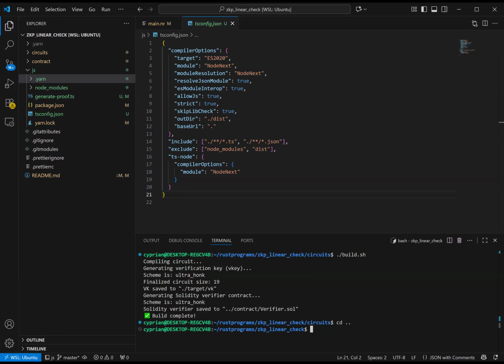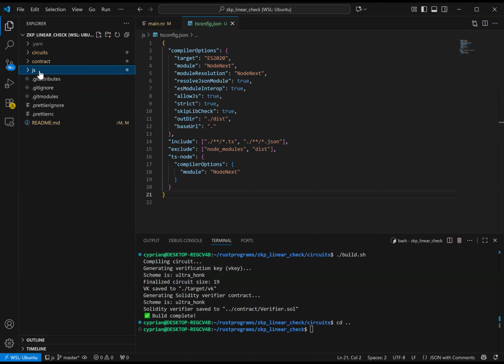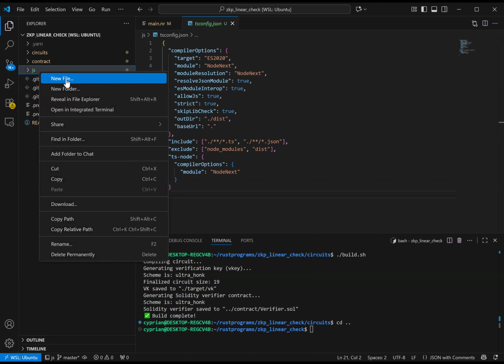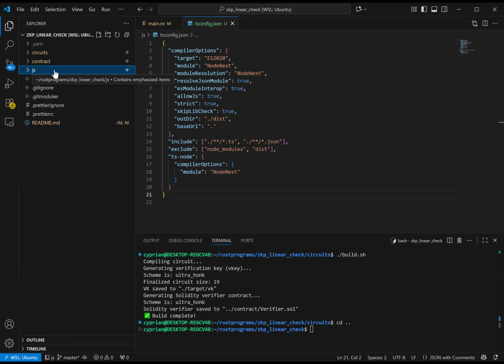Good. So once you're inside the JS, right clicking on it, you have new file, and just call it the name you want.